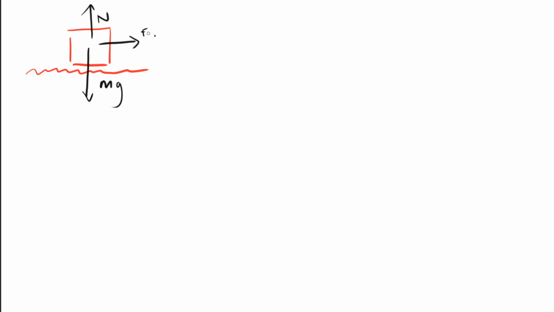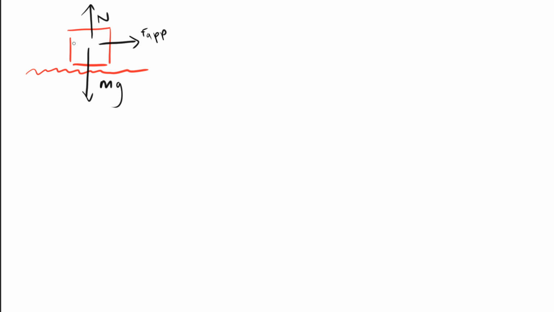So again, we're going to start out with our object. We understand that it is a box that is sitting on a rough surface. It is experiencing forces. Those forces are gravity downwards, so we're going to call that mg in this case, just to make it a little bit more understandable. We're going to call the force going upwards big N. We're going to call the force going to the side F applied.